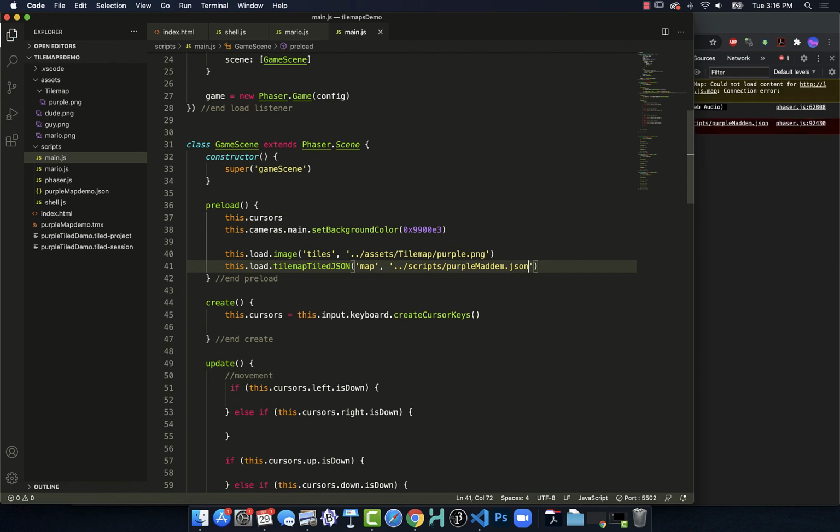And if we save this, we just check over here, and oh, purple Madden? No. Purple map demo. And verify the name. Yeah, that looks correct. Save that. And now we have no error messages. So it's useful if I can see the console area while I'm doing this. I can immediately see when I save, do I have error messages or not? And then that is going to help me out as we work with it.